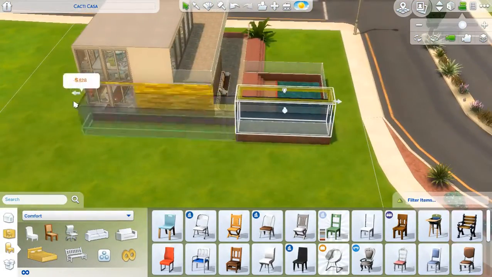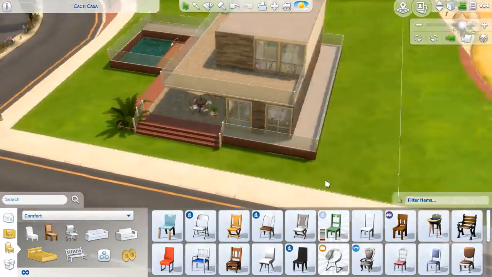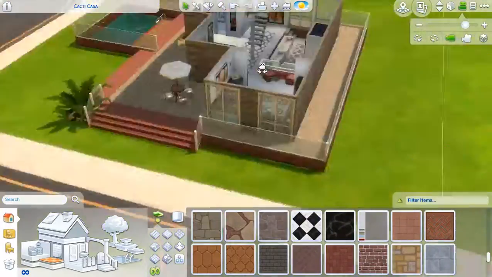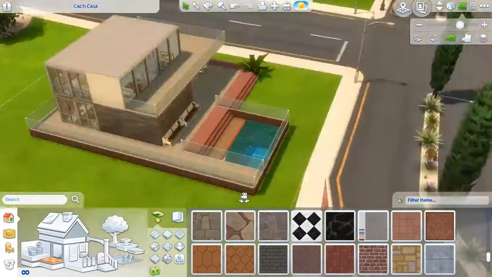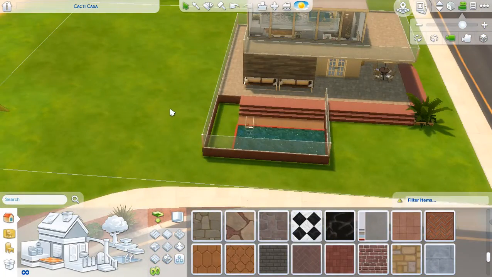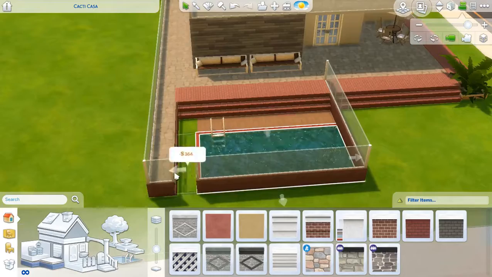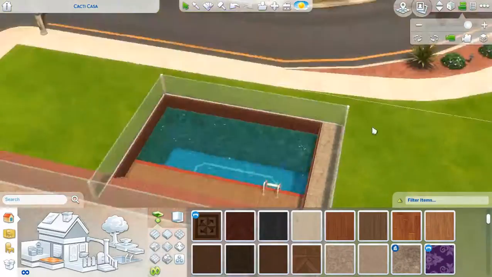Just having a little look around, and this is where I add in that decking area around the side of the pool and around the back of the build. And just finishing off a few little bits and bobs here. Oh yeah, this is where I'm adding in the decking to the sides of the pool, where I can imagine your Sims would sit and dangle their feet into the pool, but I don't actually think that they're going to do that. Although I wish they would.